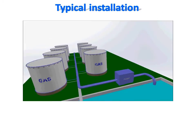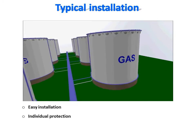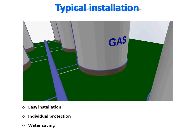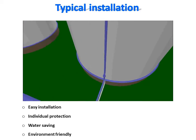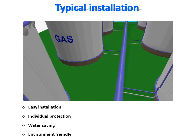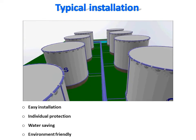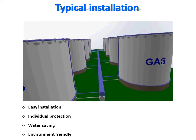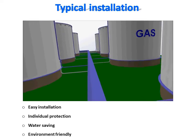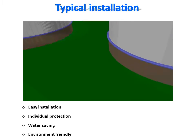This is how it would be implemented to protect a field of storage tanks. A main pipe connected to a water pump brings pressurized water to each tank through a secondary pipe. These secondary pipes are connected to the nozzles mounted around the top of each tank. The circular gutter at the bottom of each tank is connected to a main collecting pipe ending in the water stock. In summary, this system is easy to install, makes protection individual, guarantees long-term water availability, and is environmentally friendly.